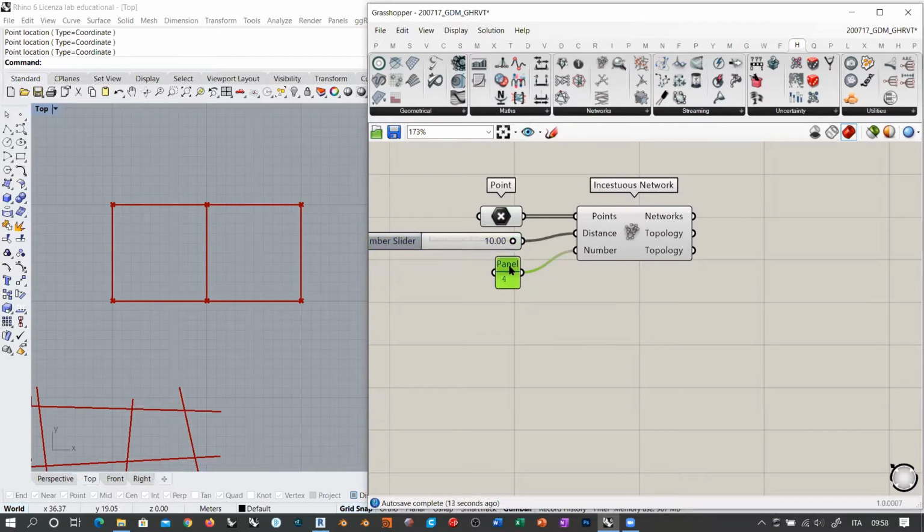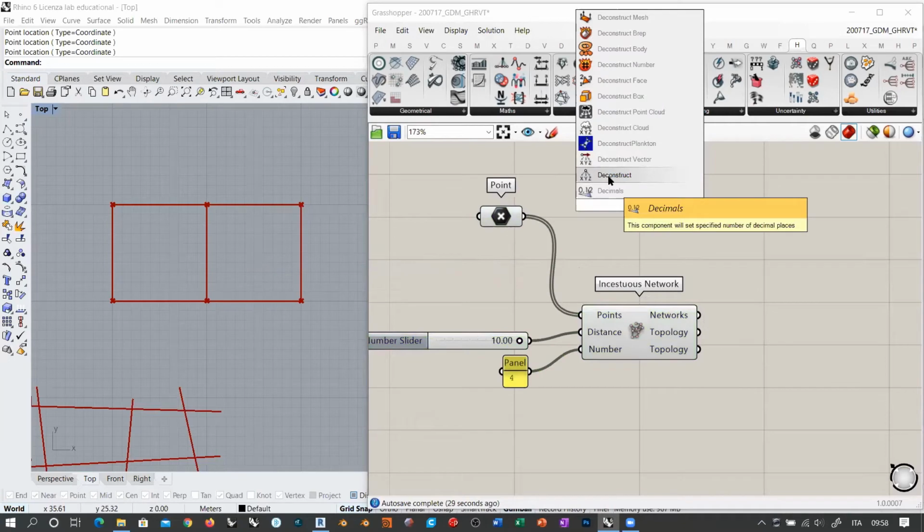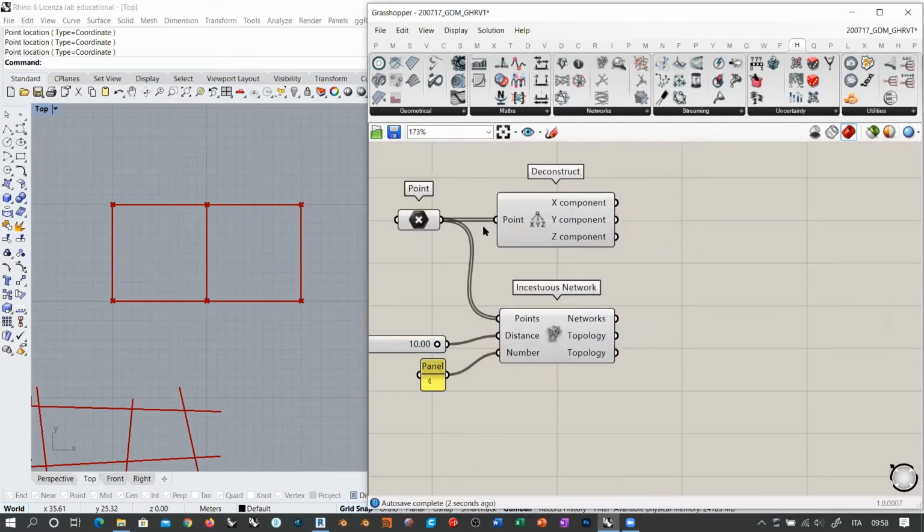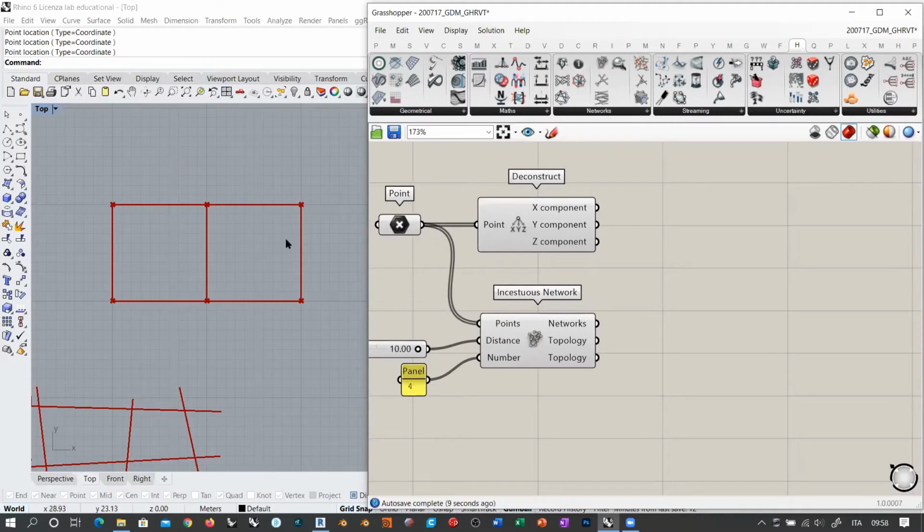Okay, and there are also other methods that you might want to use. You can do, for example, a more specific manipulation, like isolating the points by row and then creating transversal connections and longitudinal connections. So if we have this point, you can deconstruct the point. This is the only moment when I'm going to concentrate on the Grasshopper workflow. I suppose that you can come up with several solutions. But in this case, for example, I want to separate the columns by the y coordinate. So I need to concentrate on this thing here.